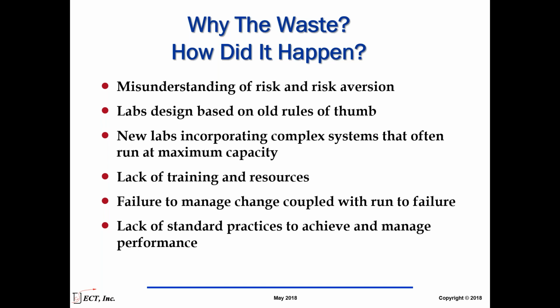That leads to the next point, which is lack of training and resources. In these really complex systems, if the operators don't have good training or understanding of how the systems are supposed to work, then you end up with things that all run at maximum capacity. My experience, again as a facility manager, is that when things don't work and you get called in the middle of the night, there is a position called hand on almost every piece of equipment, and that's where it goes, because you have to deal with the crisis. You're running from crisis to crisis to crisis, and the total management of complex systems and tuning things out really aren't the kinds of things that get done in your typical facilities management role.